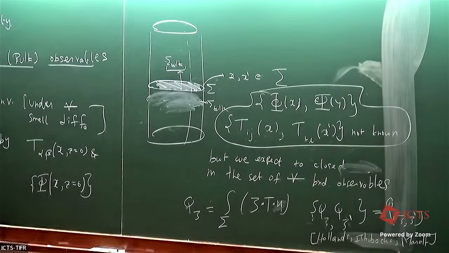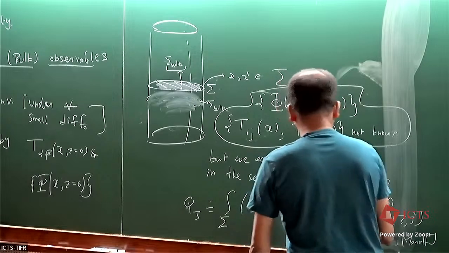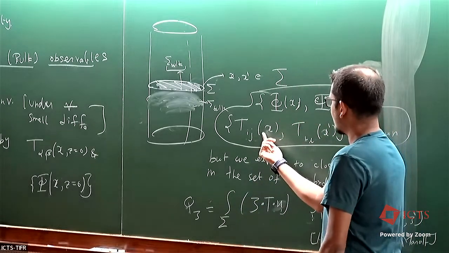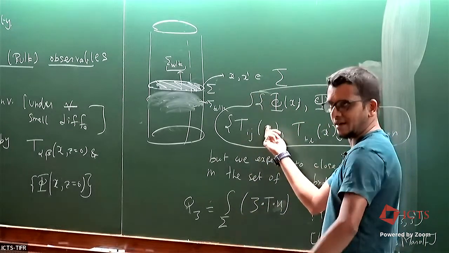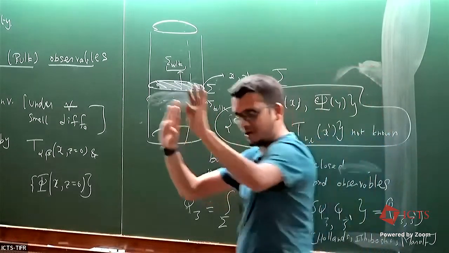Confused because I thought that this bracket, we don't know it because we don't know what the theory exactly is in the bulk. That's all I'm saying. That's not dependent on the solution. It depends on the theory. Yeah, exactly. You're right. It depends on the theory. I agree with you.